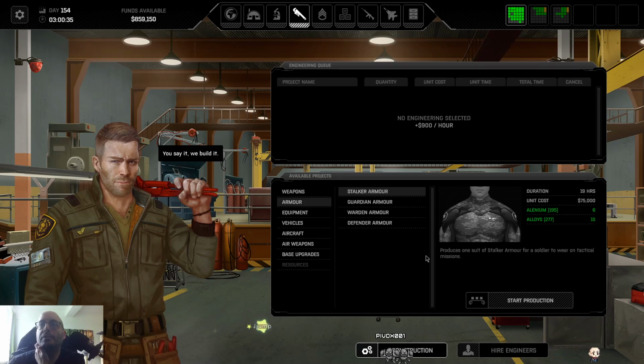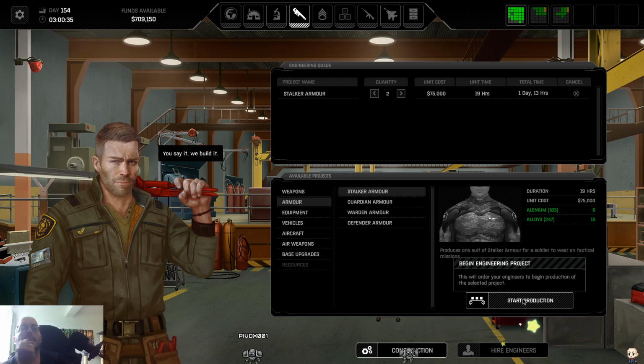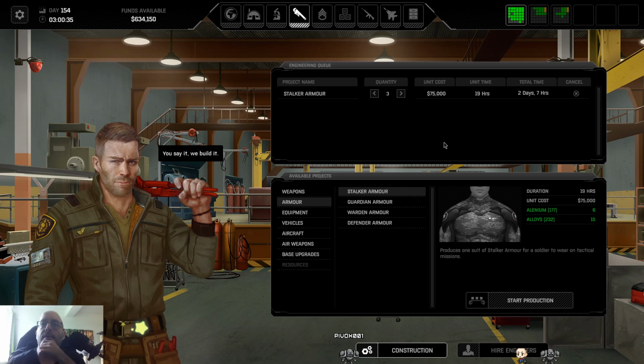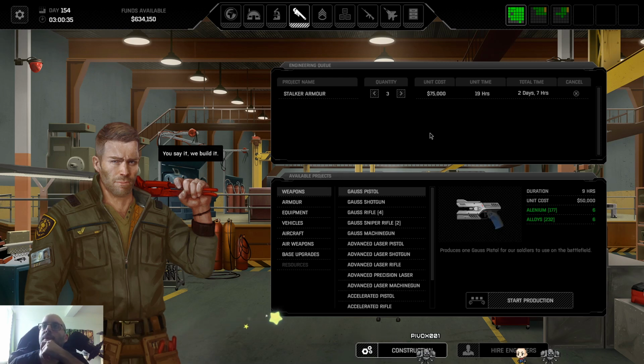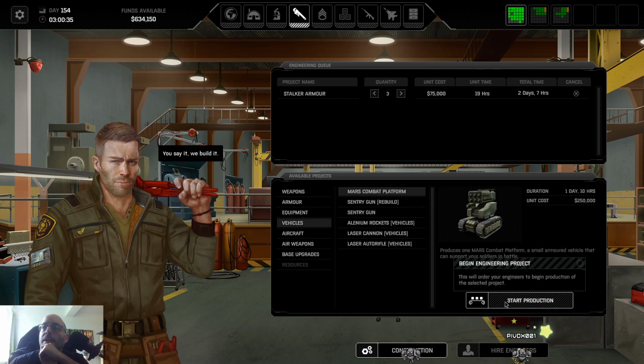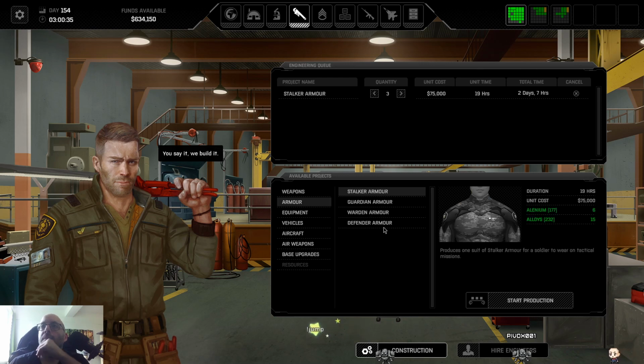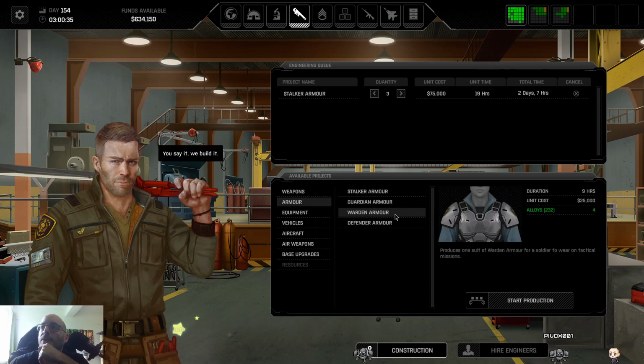Let's do... Who's gonna need stalker armor? Two snipers? Maybe a Yakko? I'm gonna make one more, just in case. I think that is reasonable. And then also, I kinda would like a new robot. Well, that's a lot of money. I don't want. But we do make more Guardian armor. Guardian is good.